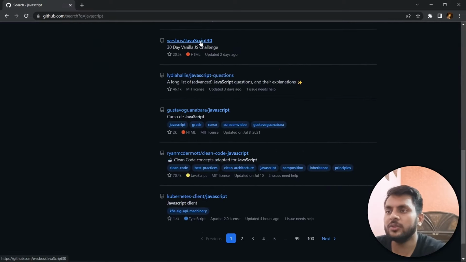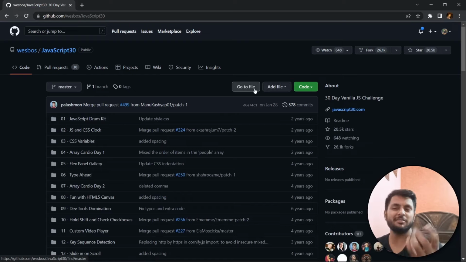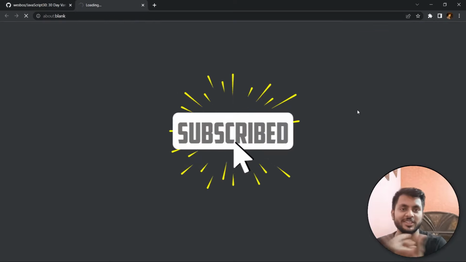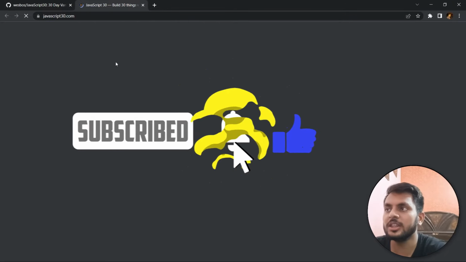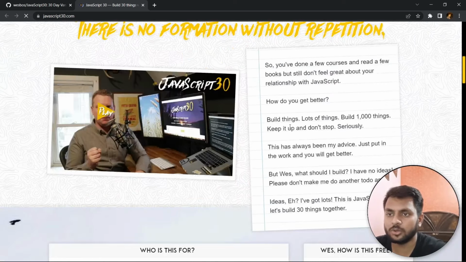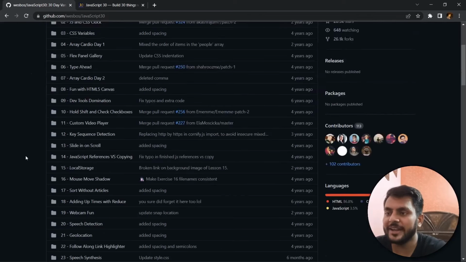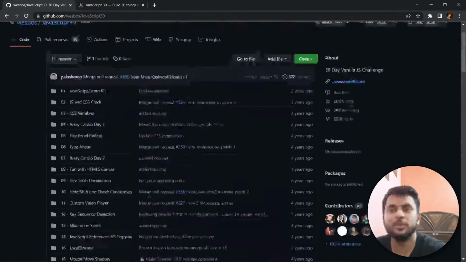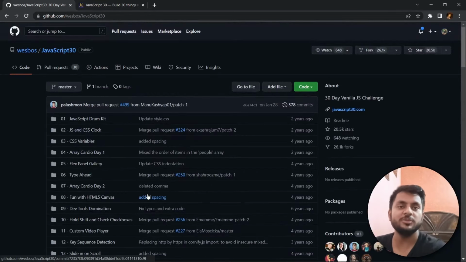Do you want to work on JavaScript 30? That's the very famous JavaScript 30, where you build 30 projects in 30 days. If you want to contribute to this, let's say you go to this project and say, hey, this design is not looking good. Actually it looks super good, but if you want to change the design or there is some mistake, you can go here and just edit whatever things you want to edit. So this is what open source contribution means.